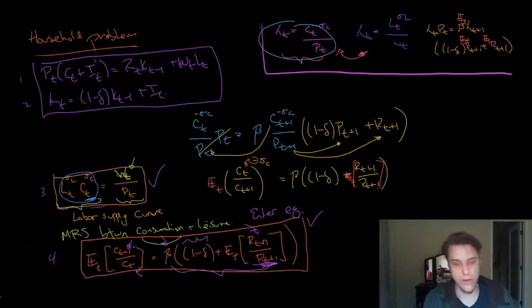These are our first 4 equations, moving towards a system of equations that will perfectly describe, that will pin down all of the variables in the model at any time t. Okay, so the household is done, and in the next video we're going to turn to the firm. So I'll see you there.